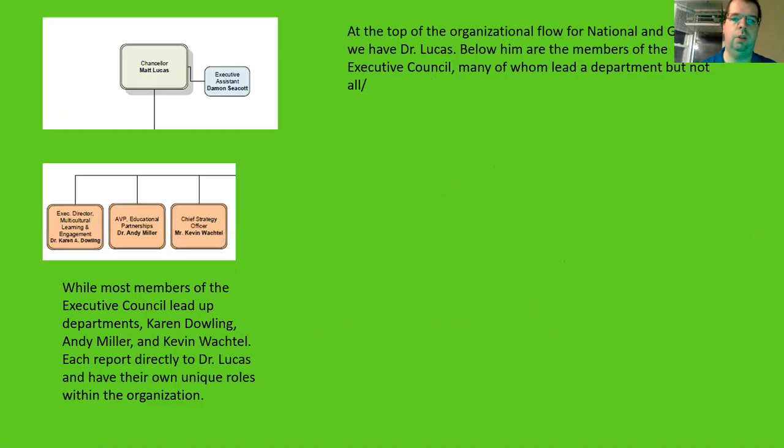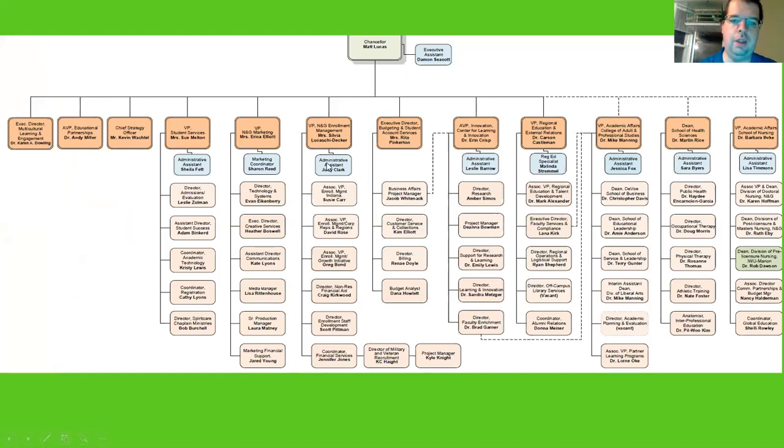Now, if you'll notice, let's go back to our main chart here. A few of them have these solid line and dotted line connections. The solid line indicates a main reporting relationship, with the dotted line being a secondary reporting relationship. Because of this reality, the design and setup of IW National and Global has been referred to as a matrix organization. But if anything, this is more of a soft reality that only applies to a select handful of employees. The vast majority have more of this direct relationship that you see with many of the other managers.